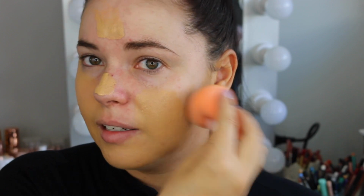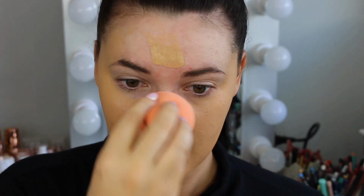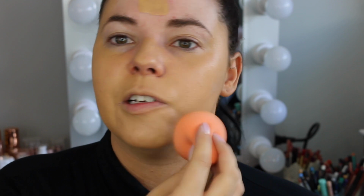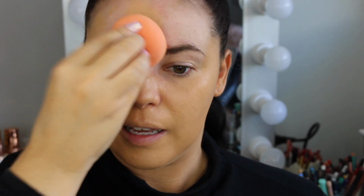And I do have a tan from my neck down, so that's why my face is quite a lot whiter. I haven't been tanning my face just because I find my face can tend to break out a bit if I do apply tan to there, so I haven't been doing it, and I found it's been a lot better for my skin.